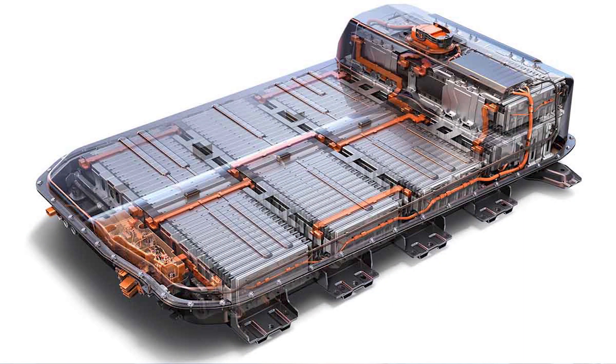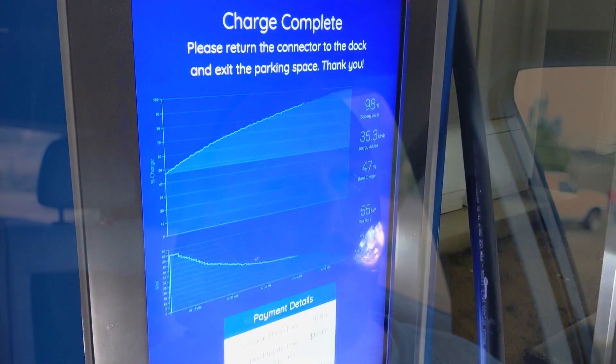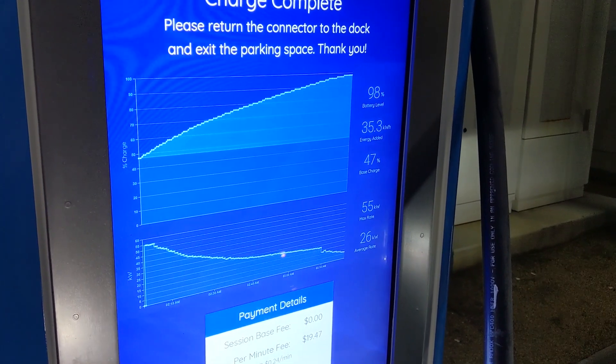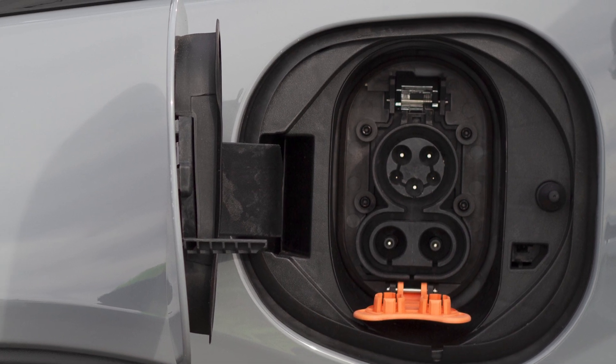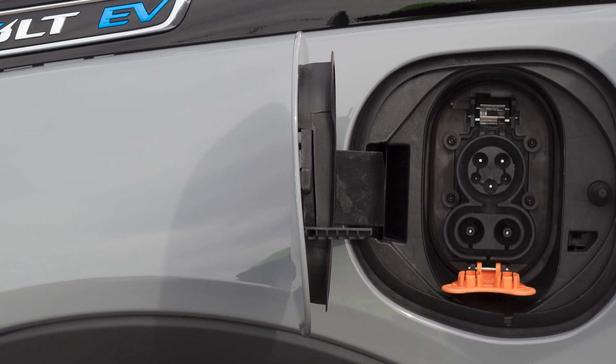Part of this is dictated by the battery itself. GM wanted to give you the most range they could by using a higher energy density battery with thicker electrodes. Based on the factory specifications for those battery cells, it's a 1C rate. So no matter what, you really can't charge a 60 kilowatt-hour battery faster than 60 kilowatts, and you can't charge a 66 kilowatt-hour battery like in the 2020 Bolt EV faster than 66 kilowatts. But those numbers are still higher than what we're currently seeing — because it appears GM used a 150 amp CCS socket, and if that socket is rated at only 150 amps, it doesn't matter how fast the battery could potentially charge.